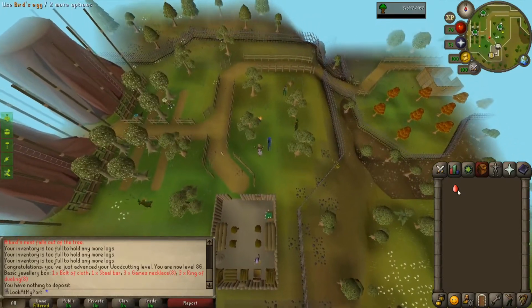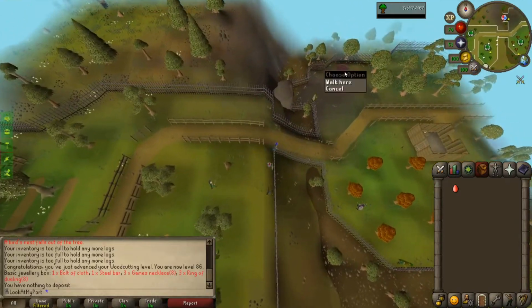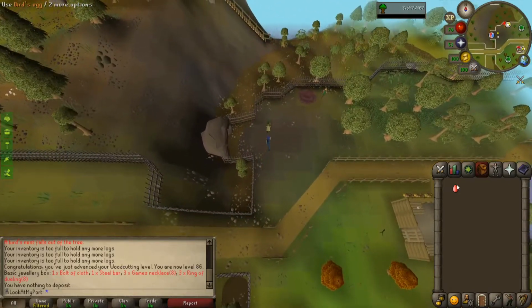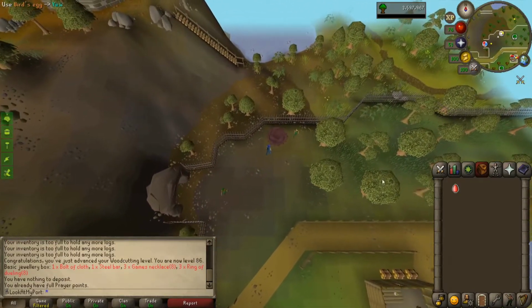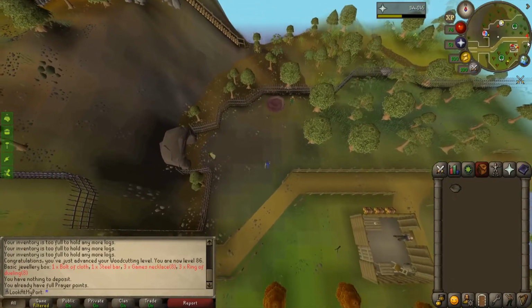And they're pretty much useless, except for one thing. Here in the Woodcutting Guild, there is a fancy shrine. You can give them bird's eggs. You get seeds and prayer XP. And sometimes you can get some kind of fancy outfit or something.